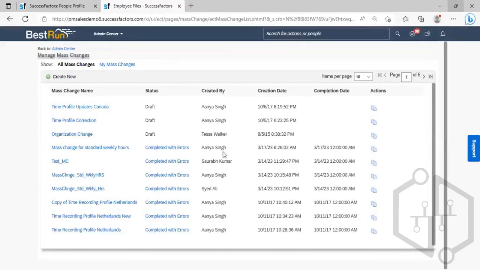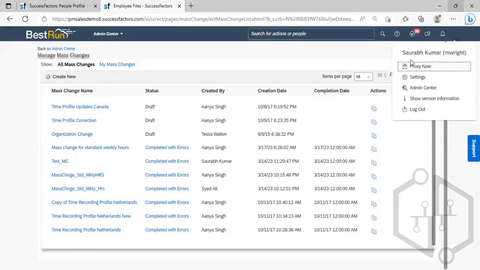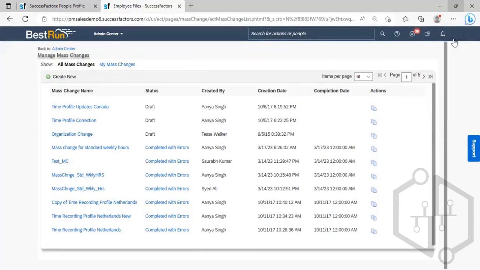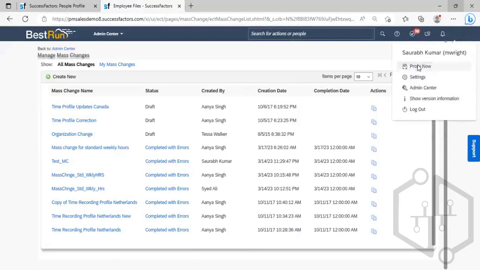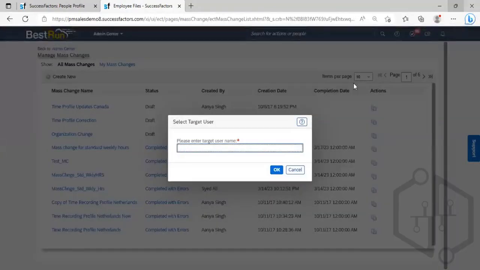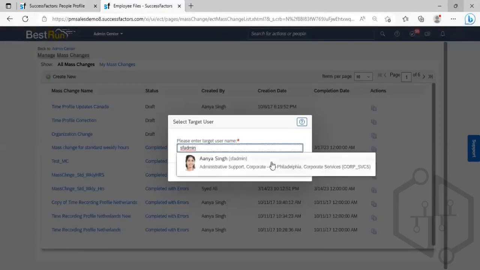Maybe for this account I don't have the right for performing manage mass change. So what I will do is first proxy to SF admin. There will be an SF admin account; you can see SF admin.